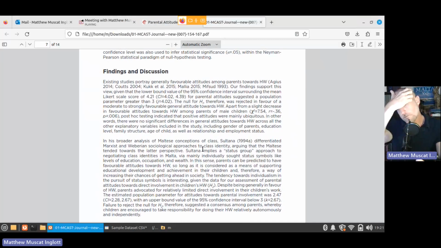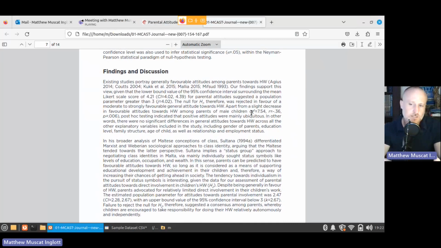Basically, you put whatever the output in JASP gives you. So if it gives you the test statistic, like the chi-square for example, now this is not an X, this is the Greek letter chi. So in your word processor, make sure that you insert special character and choose the Greek symbol for chi. It looks like an X, but the lines are a little bit curved. So here, that's the test statistic, the chi-square.